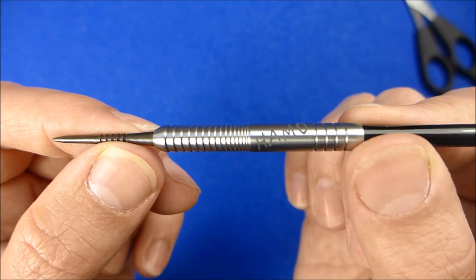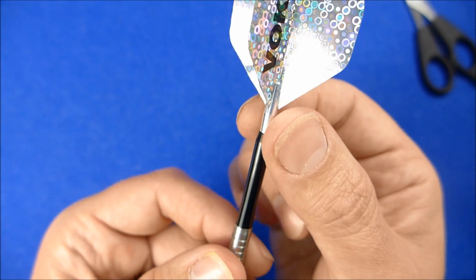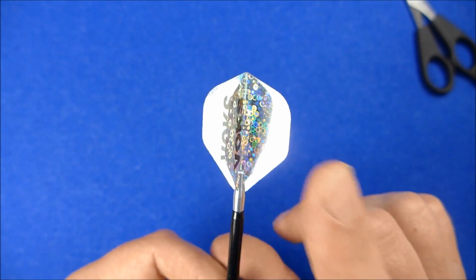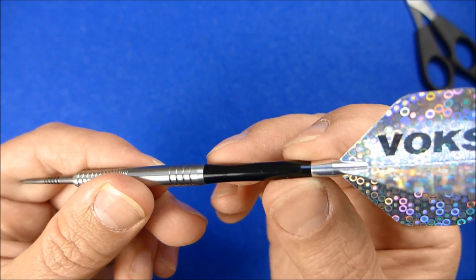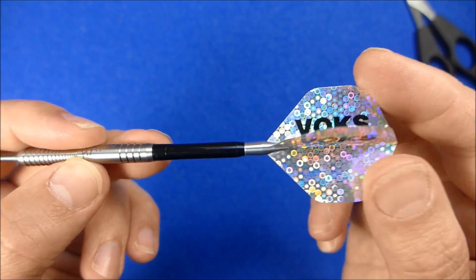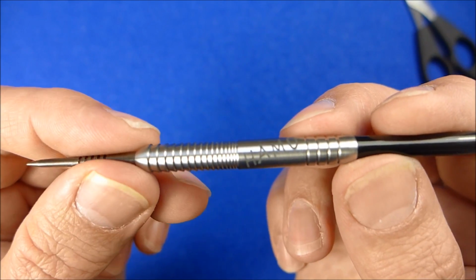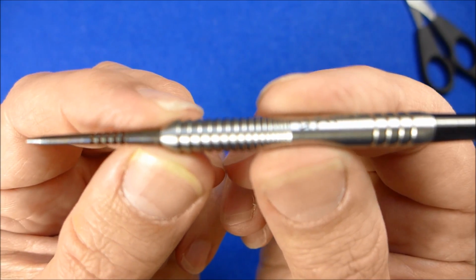So that's basically the barrel, and then they've come fitted with some revolving stems. I don't know the name of these particular stems. They've got little alloy spin tops on them. So I'll let you look at the dart for a little bit, then I'll put the detailed picture up. I'll see if I can get it close up.